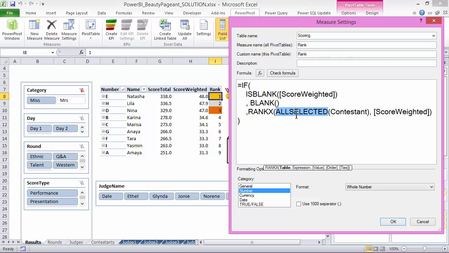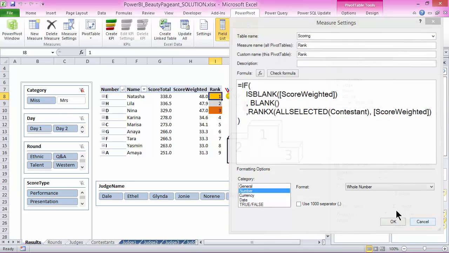The only reason we're using ALLSELECTED here is in case I'm selecting Miss versus Misses, so I'm selecting only a subset of the contestants. I don't want to cycle through the list of all contestants. I only want to cycle through the contestants that are shown here, and that's why I'm using ALLSELECTED, but otherwise it's pretty standard. So there you go, folks.